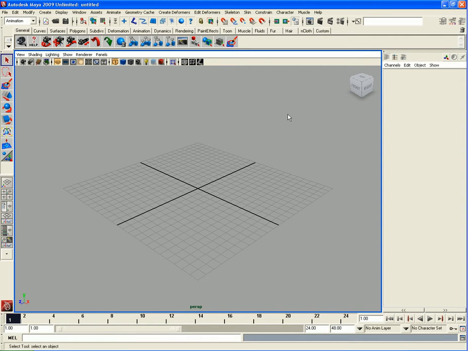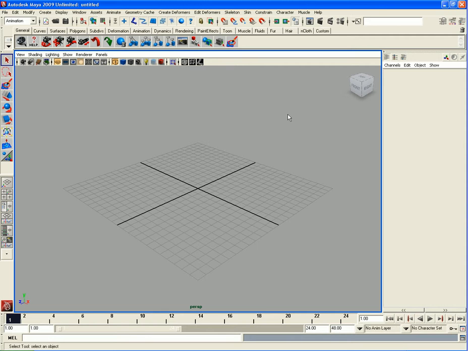Welcome back, everybody. In this final chapter of this tutorial, we're going to go over that fast skin shader that we saw in one of the first videos of this tutorial. We're going to go over this skin shader. I'm going to show you how to use it, and we're going to see how it works and how to get it looking pretty good.